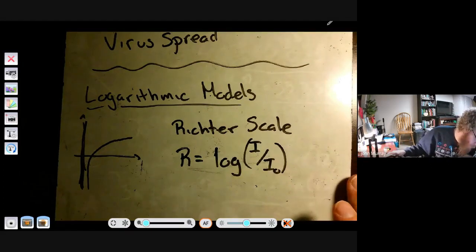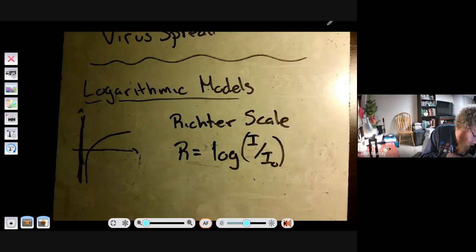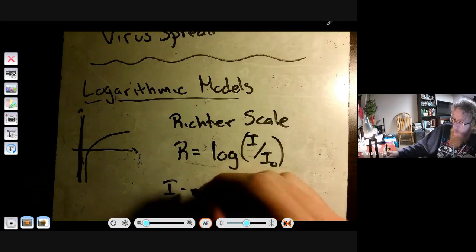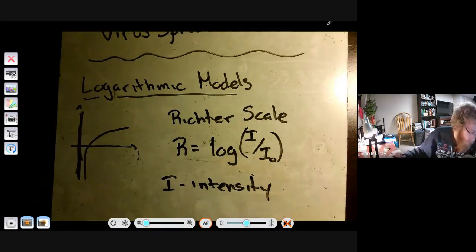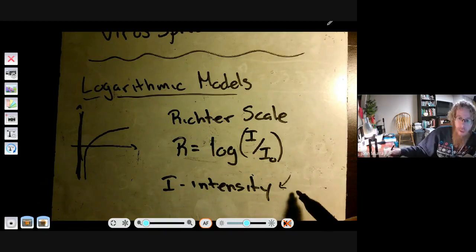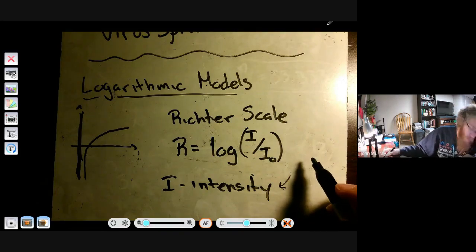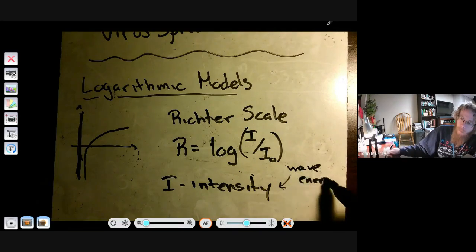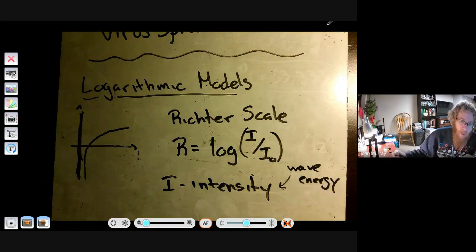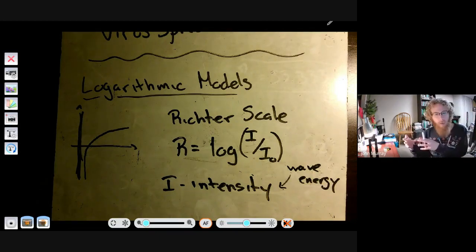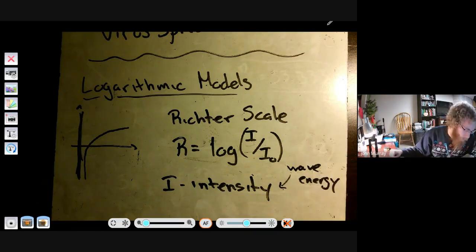It's just the log of I over I naught, where I is what's known as the intensity. There's a separate calculation for intensity that involves a little physics and what's called wave energy, when they measure the actual waves of the shaking. Everything is in waves. If you're in physics, you'll learn that. Light, sound, actual water, everything moves in waves. So that's how we get that.